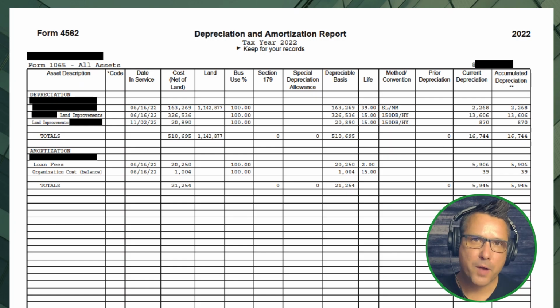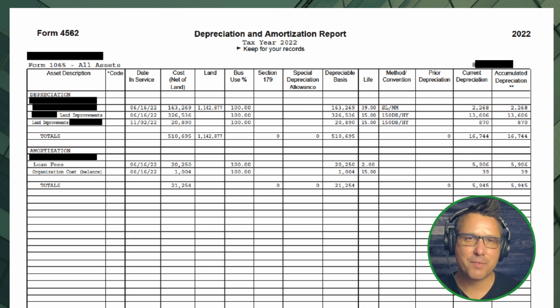A few weeks ago, a client provided me a depreciation schedule that showed that the CPA had carved out $1,142,877, and they carved it out for the land. The challenge with this is land is a non-depreciable asset. The client bought this property for $1,653,572. That only left them with $357,123 to depreciate on that property. We're able to go in and look at the land allocations and correct the incorrect method and pull back hundreds of thousands of dollars of depreciation for them.